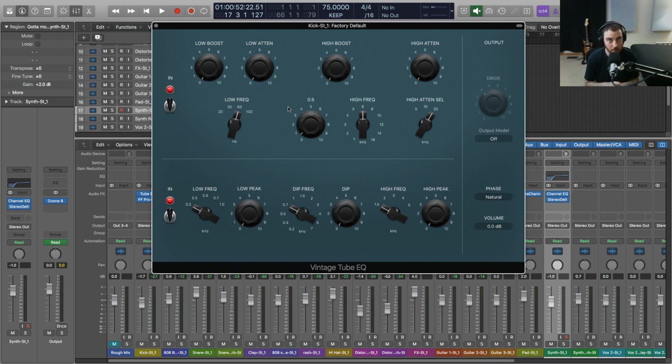Today I've got a quick tutorial where we're going to do something fun. We're going to use one EQ, and in this case, it is a Pultec style tube EQ. And we're going to use this to fatten up a kick drum. So if you have a kick sample that maybe you like the tone, maybe it's got some good low end there, but you want to take it to the next level and make it really thunderous and boomy in the low end, give it some mid frequencies that are going to help it poke through the mix. This is a great EQ to do it.